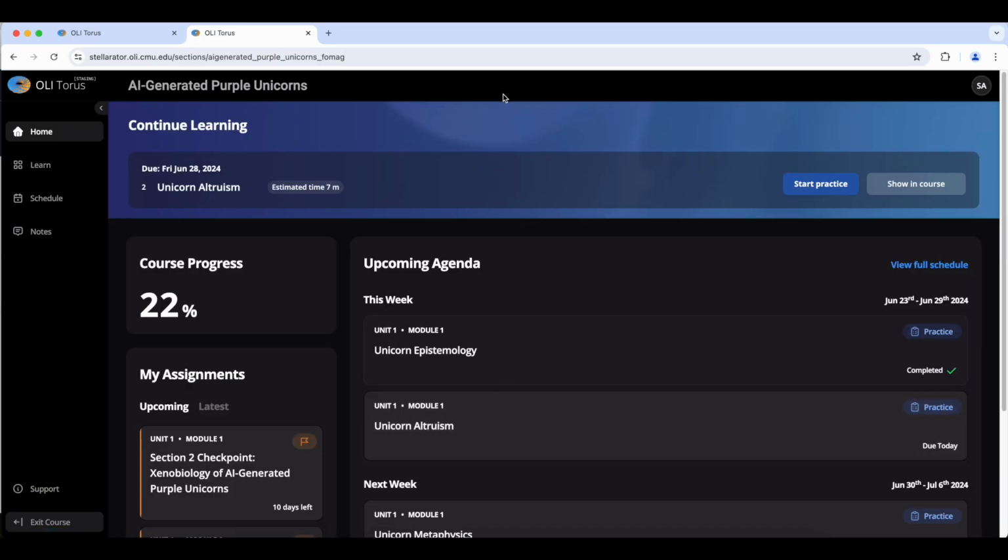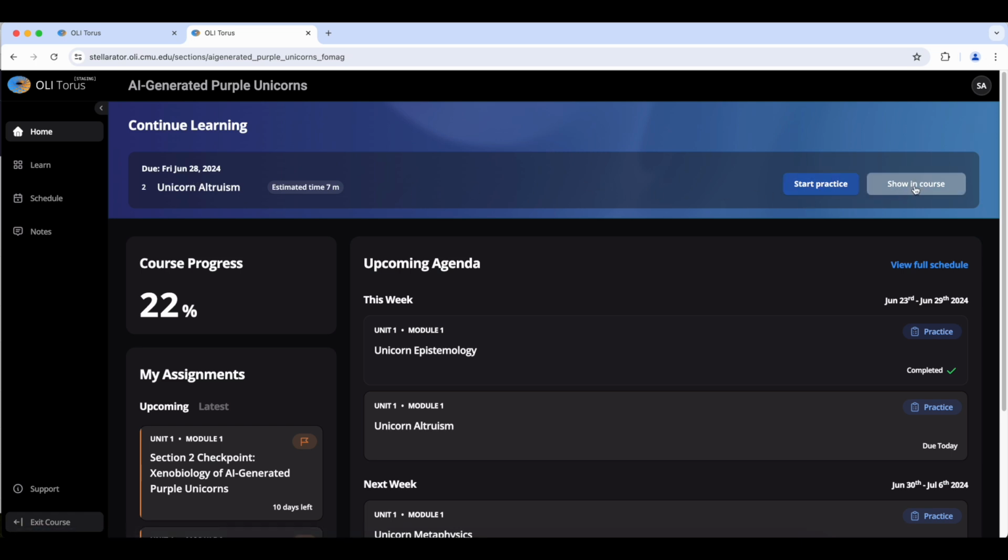So I actually had previously clicked through this. I'm on the home page here, and if this was the first time that I had accessed this course, then this big header here would actually say start learning. So it would be a different message. But because I've been in here before, now it says continue learning, and I can start off where I left off here. So it's showing me where I am in the class.